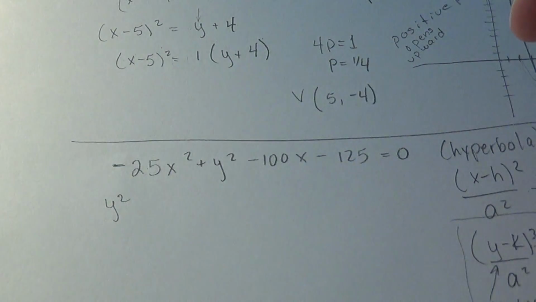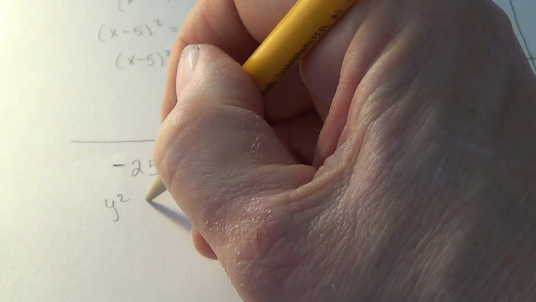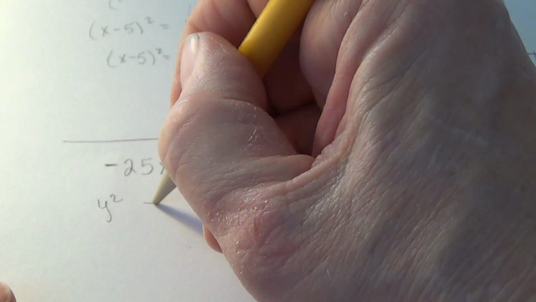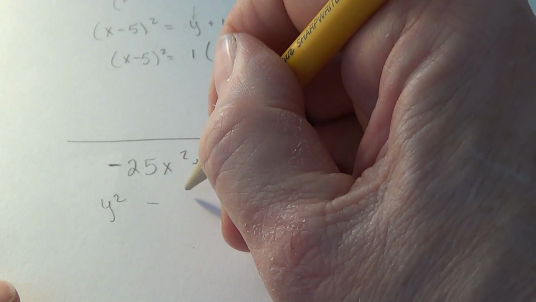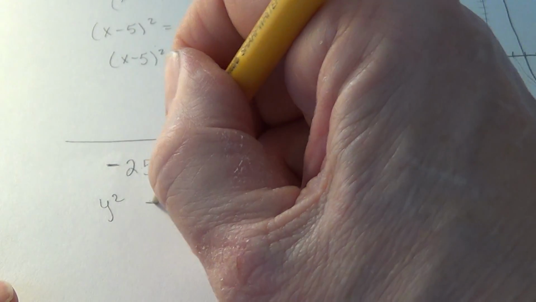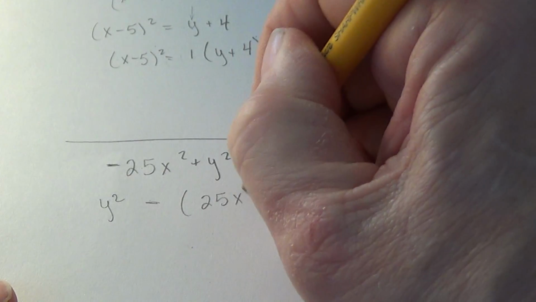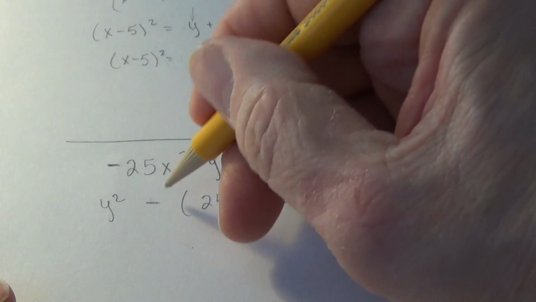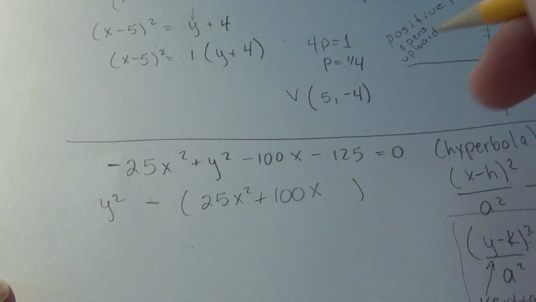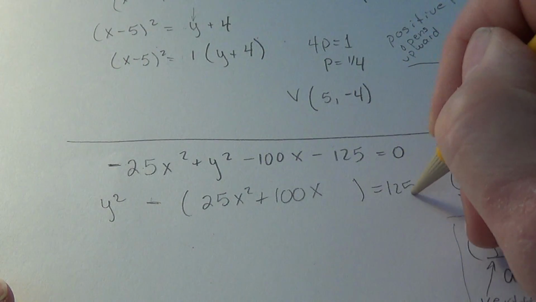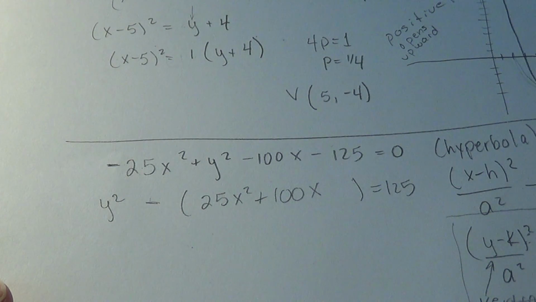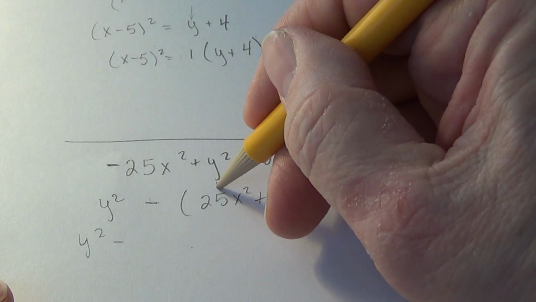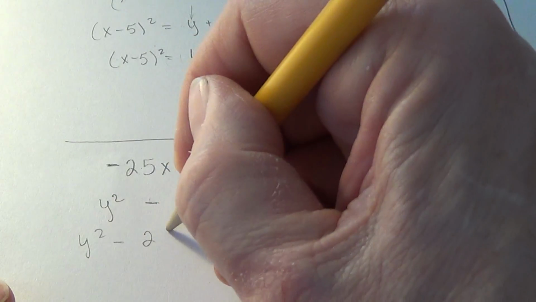I'll put the y squared first because it's positive, and then there's no other y term, so that means k is 0. Then I have the x squared terms behind the negative sign. When I grab this one, I have to take the opposite sign because that negative sign in front will adjust it, and take the 125 to the other side. Before we complete the square, we have to factor so that the lead coefficient is 1. So I'm going to pull out a 25.